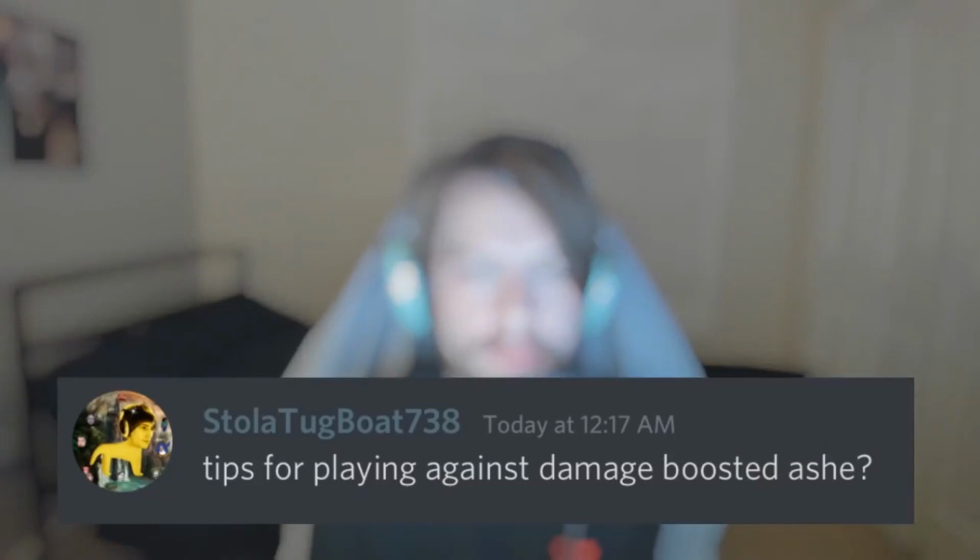Tips for playing against a damage boosted Ashe. I think a damage boosted Ashe is very scary, so what I would recommend is try to flank and close the distance before you do anything. Make sure she doesn't know where you're coming from, and then try to shift on her, right click and E at the same time, and with that you should be able to have enough burst damage to one hit her. If she doesn't die, then I think you need to back up a little bit and charge your cooldowns again.